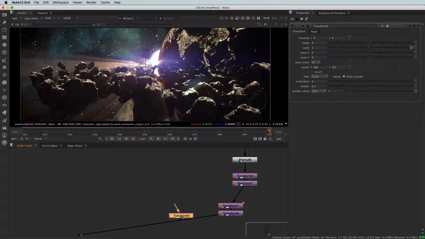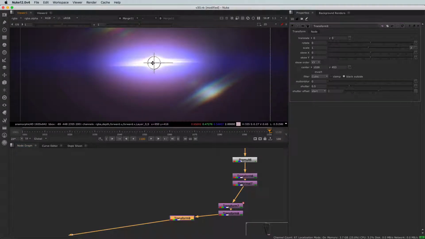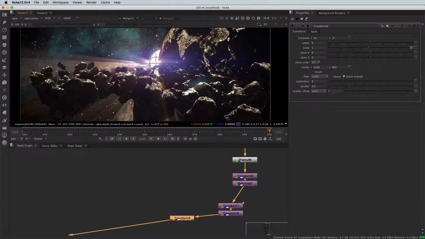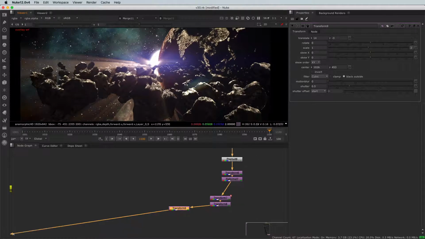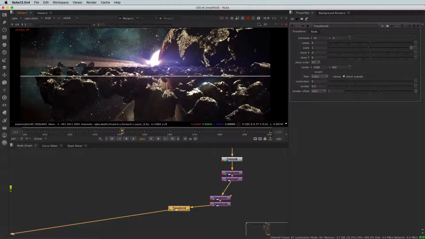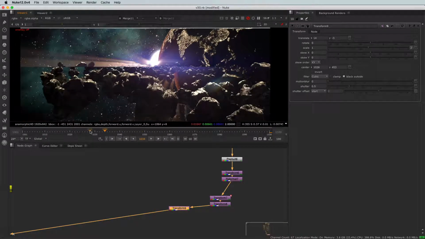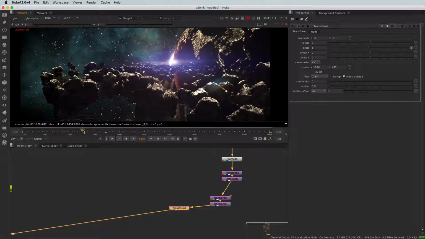Now, if you'd like to modify again the position of your lens flare, I will recommend you to do it on another transform node again, because we just don't want to touch those guys, and these guys, I don't want to touch neither. So now I could use that guy here. So now I have a lot of transform nodes for that lens flare. But if we were to play the shot, and I will just try to catch a few frames or just scroll through, you can see that now my lens flare is following the sun.